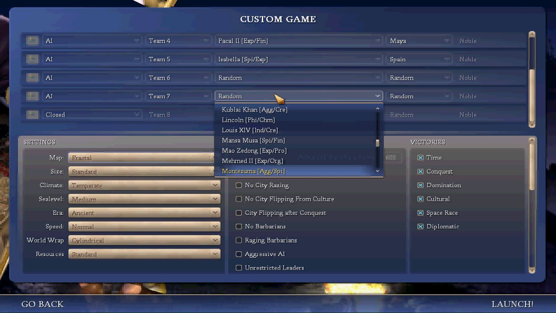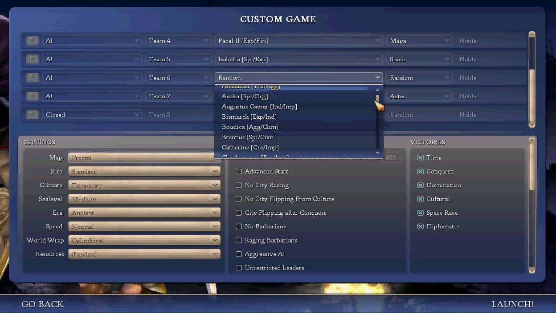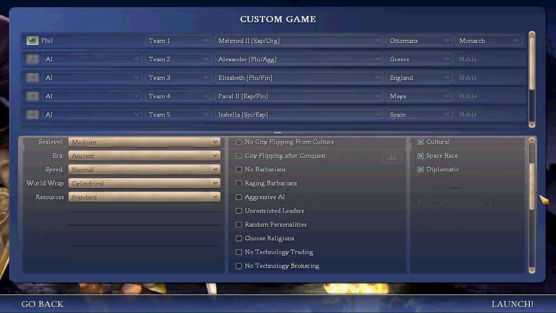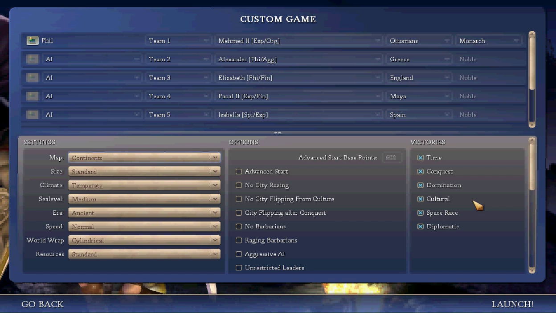That's right. And who's the last guy? Okay, they're all different. Okay, Monarch, Normal. Let's do Continents. The other one's Continents, too. And that should prevent any early abusive use of Janissaries to completely dominate the map or anything like that.